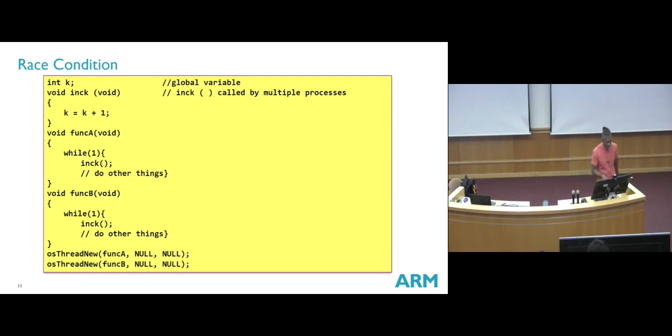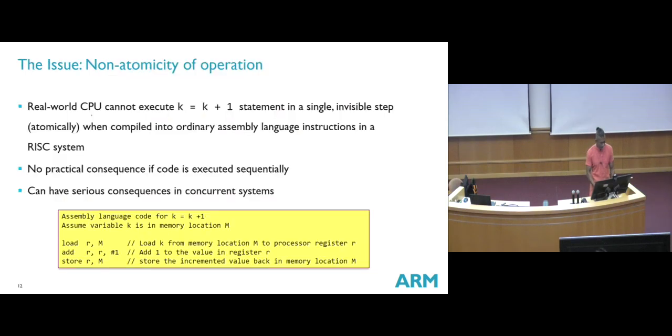So in this example in the code, we have two functions, function A and function B, and both of them are tied to two specific threads. Function A is a task that is running, and function B is another task that is running. Both of them call a common function, increment k, which accesses a global variable: k equals k plus 1, which increments the value of k by 1. So this is what we currently have. Very simple code with two tasks, both having access to a common function with a shared variable.